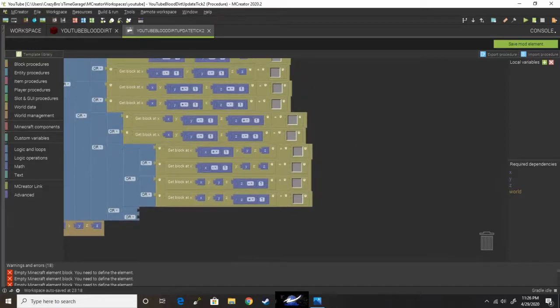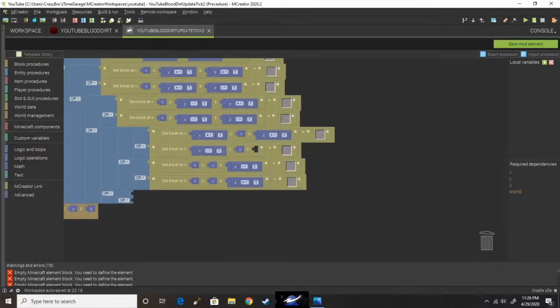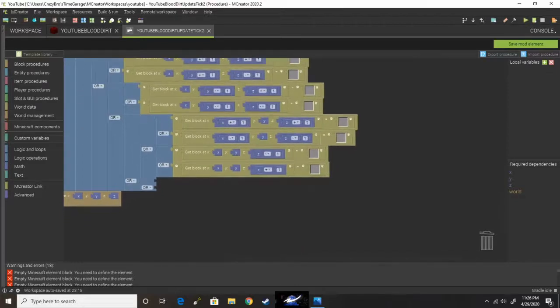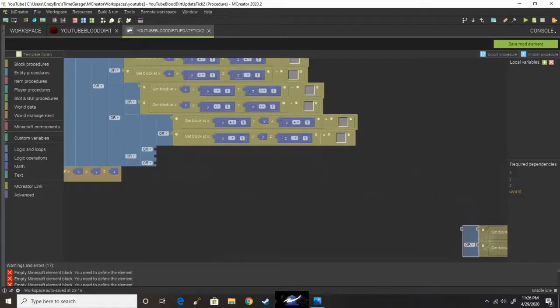You want to rip the Z off, duplicate one of these, delete the X, put the Z in there, and delete that. Make this a positive, and then duplicate this and make it a negative. Then to make things easier, throw this in the trash can.